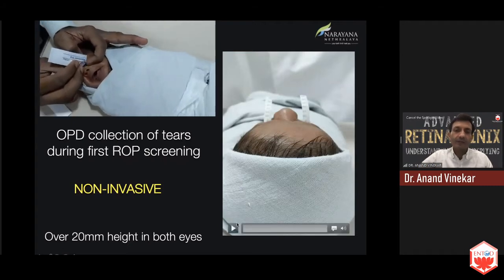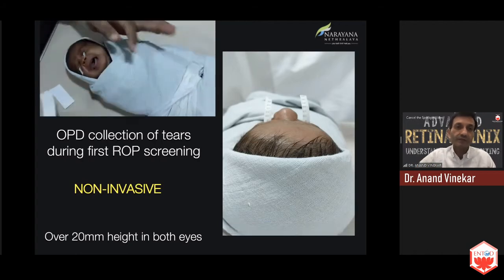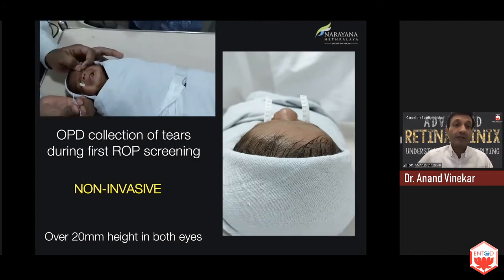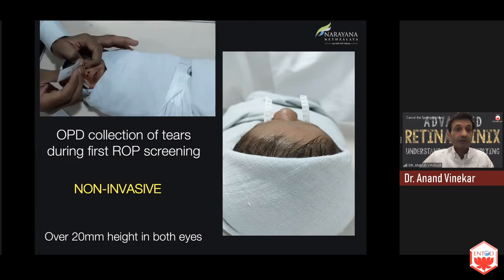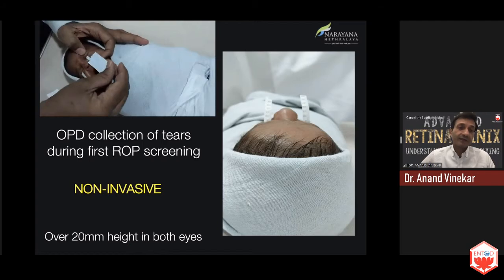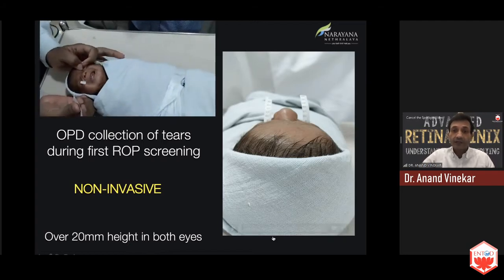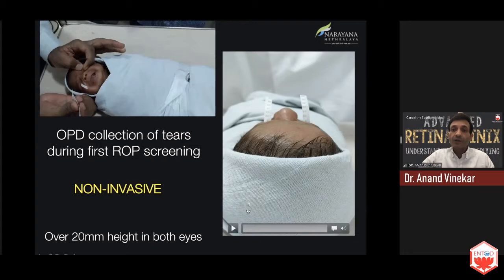Now, these are just some visuals to tell you how this is done. It's fairly simple. I, for one, was surprised to even know that these preterm babies who are just a few days or few weeks old can actually produce tears. We thought tears come in many months later, and we still don't know what these are, these conjunctival secretions or some sort of excretions. But whatever it is, as you can see from the second, we can get columns as high as 20 millimeters. So that's what we did.